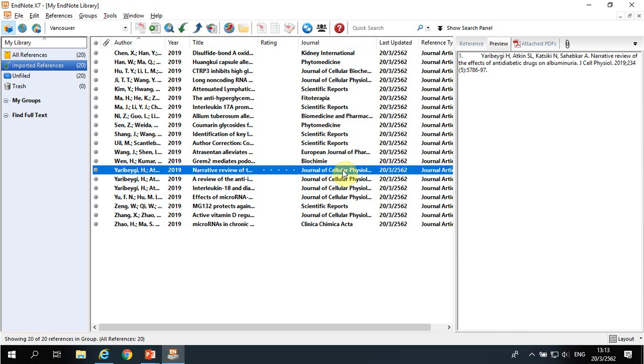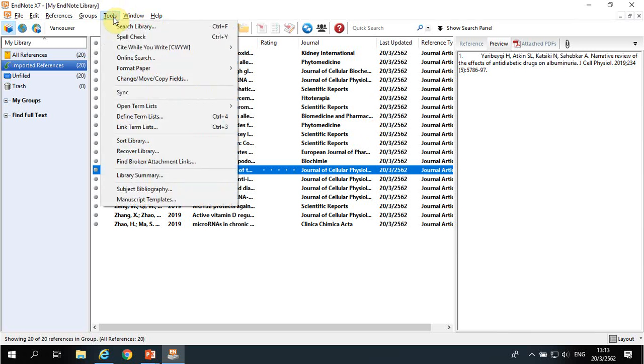However, I want you to check one thing. To check whether it will abbreviate normally or not, you can select on menu Tools here. Everybody follow me? Okay. Menu Tools here, and then you click on Open Terms List. And then you click on Journal Terms List.